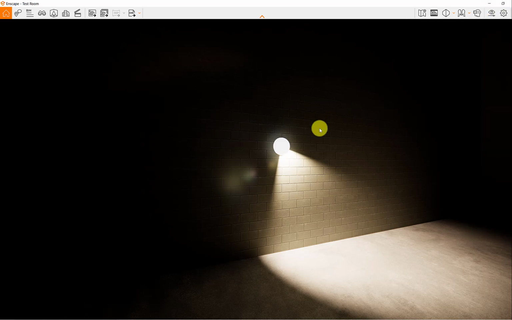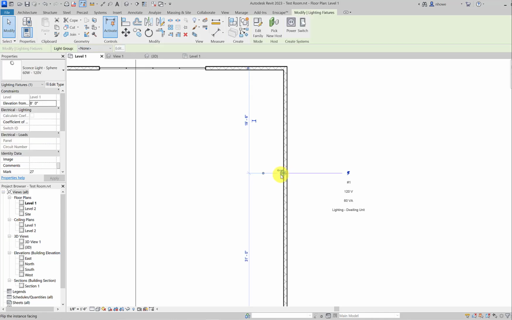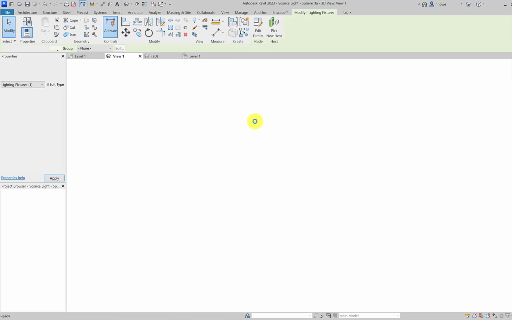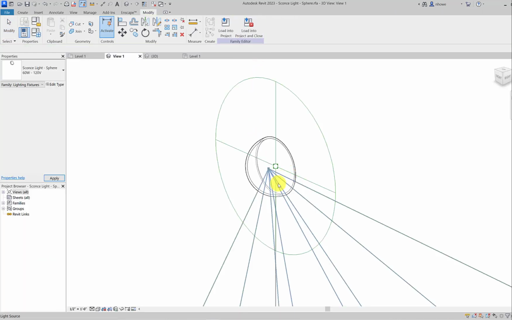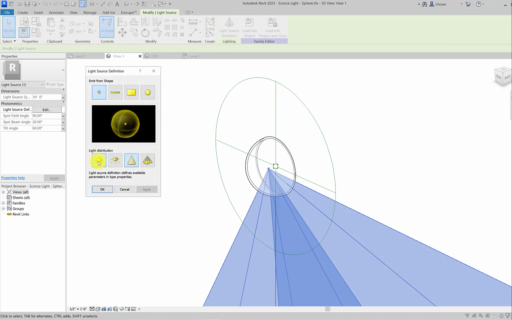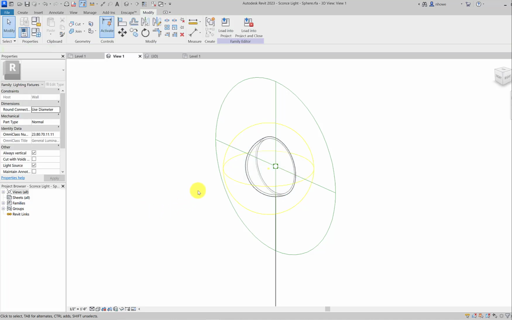The bulb, or at least this glass covering over the bulb, looks like it's going to emit like we saw before, but now it's got a spotlight, so that is kind of confusing. So we don't really want to do that unless we wanted to go in and change that bulb. But let's go back in. Let's just go ahead and change it back to where it was. Let's get it back. That's fine. That works. Okay.